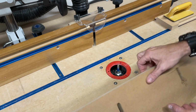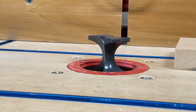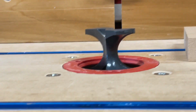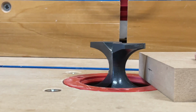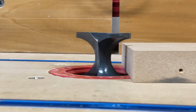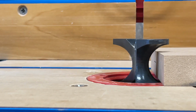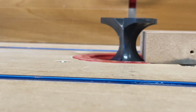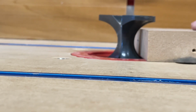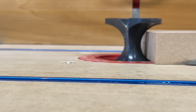Switch to a bullnose bit, and I'm going to run the top. Okay, I have a big bullnose bit in here. Now I'm going to take my workpiece, and I'm going to show you a little tip. If you want to get your bullnose centered on your workpiece, it's actually kind of difficult to do if you think about measuring and all that stuff.